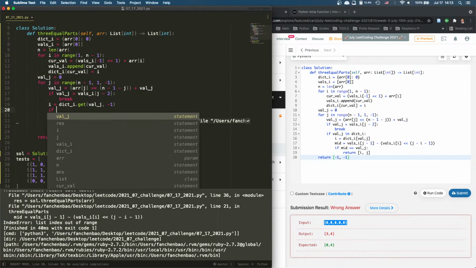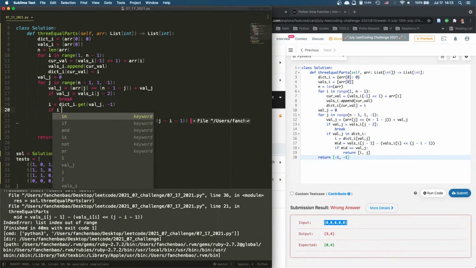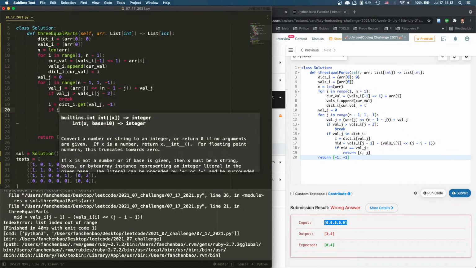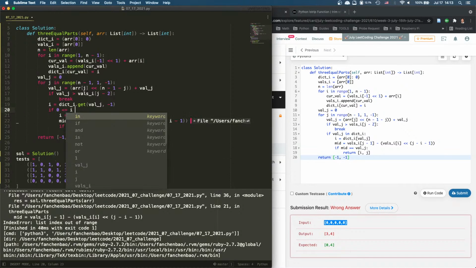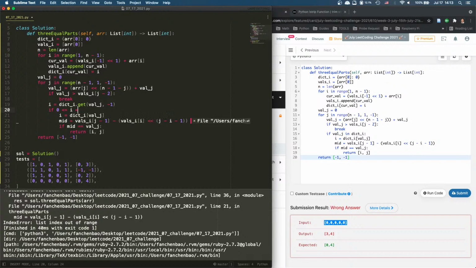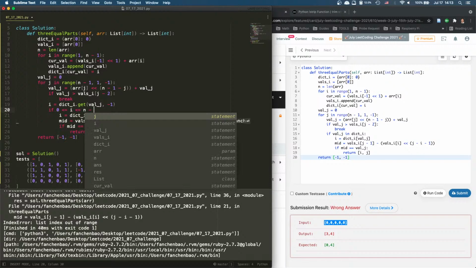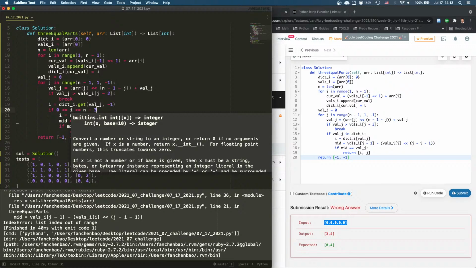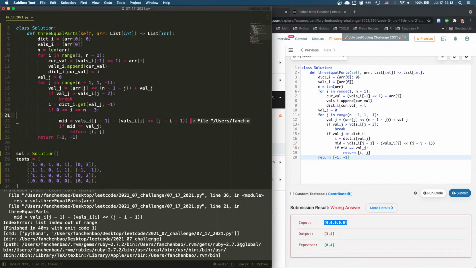I'm going to say if I is larger or equal to 0 and smaller or equal to n minus 3. That's the I range. Then we do this.